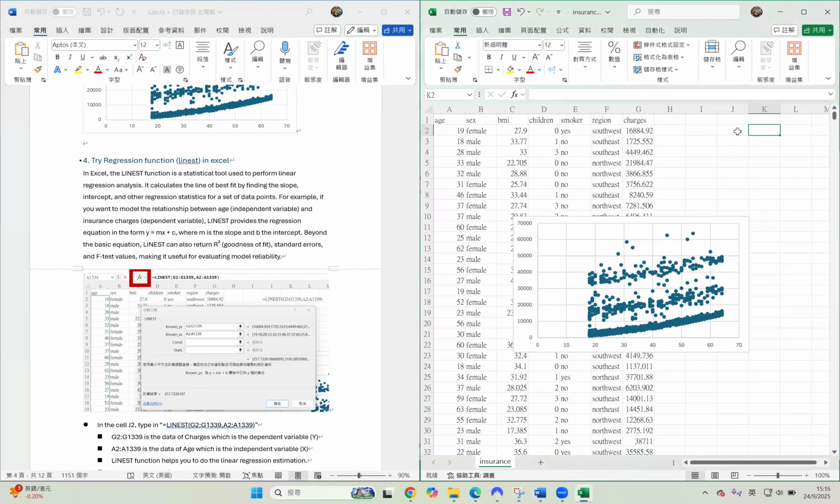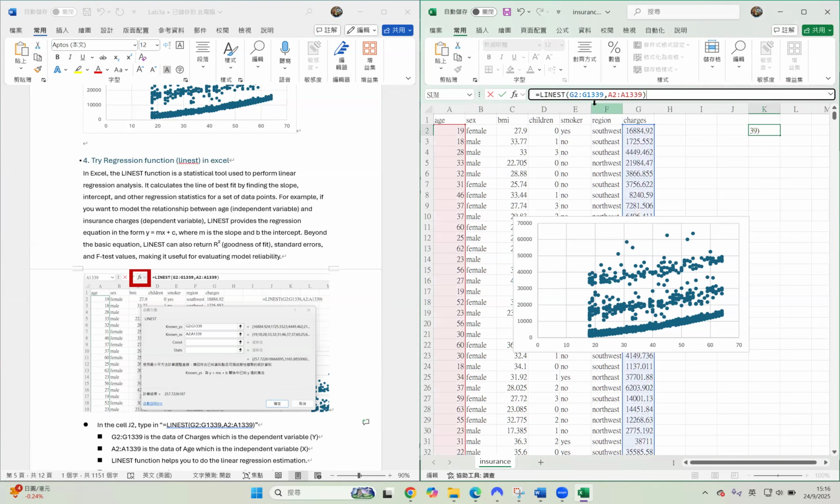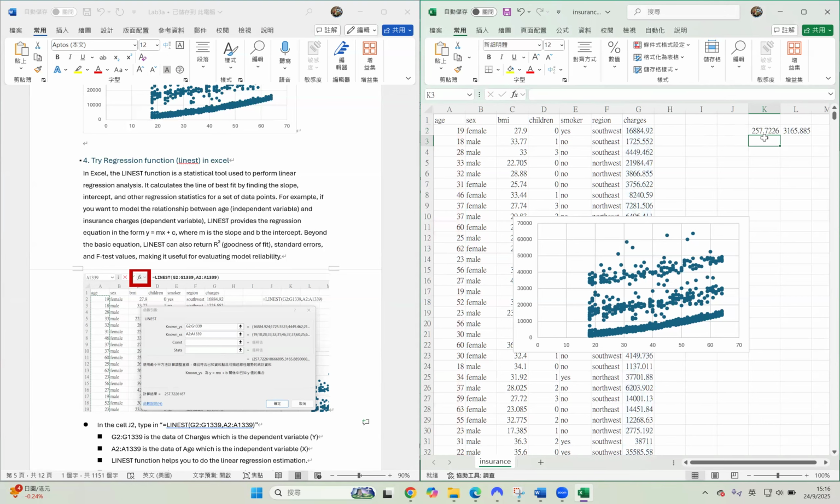And then the slope is easy to calculate. We just find a cell here, for example, I find a cell right there, and I type in equals, and we can just copy and paste what I prepared for you: the range of the y values and then the range of the x values. You can put the equation directly here, and now you can calculate the slope m and the c in y equals mx plus c, right? It will calculate the slope and also the y-intercept for you. Easy, right?